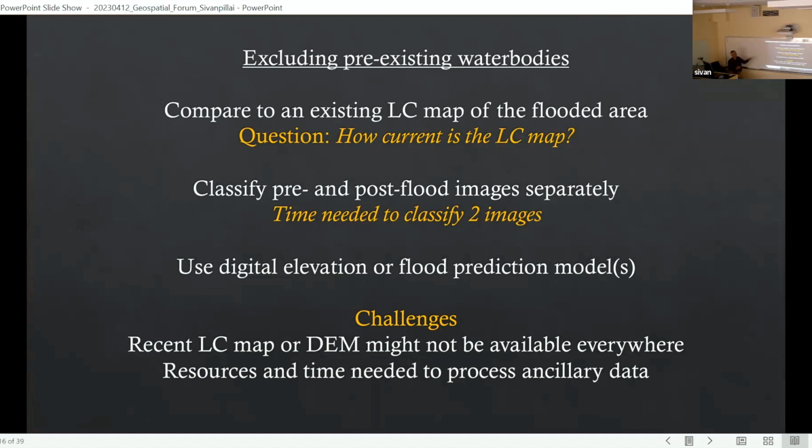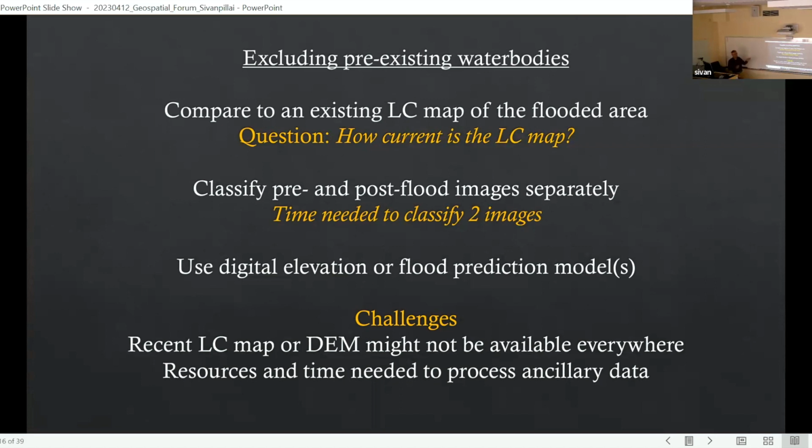The second method is to classify both of them, a pre-flood and the post-flood, so that way you can subtract one from the other. Then there are some very complex methods, where they use digital elevation models to say, oh, most likely, these are the very low areas. So most likely they were already underwater, so they use some techniques to subtract them.